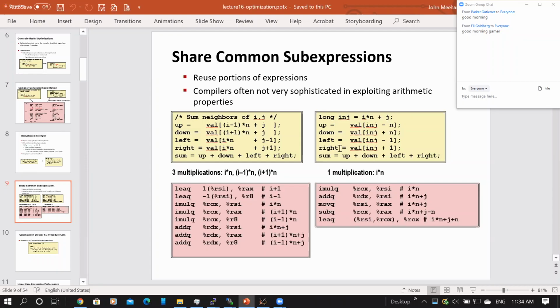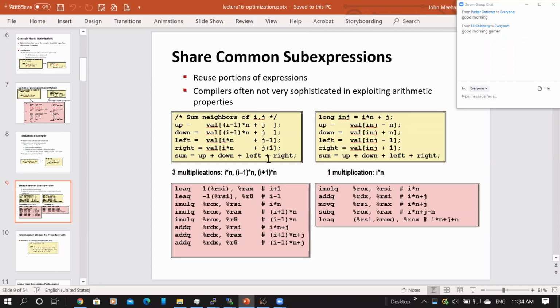And that gives me those values at those locations, and then I just sum them up, right? So I didn't do but one multiply. I look at the code, I got one multiply. I don't have three multiplies anymore. And now I have a handful of adds and subtracts, right? So this is obviously going to run a lot faster than the stuff on the left.